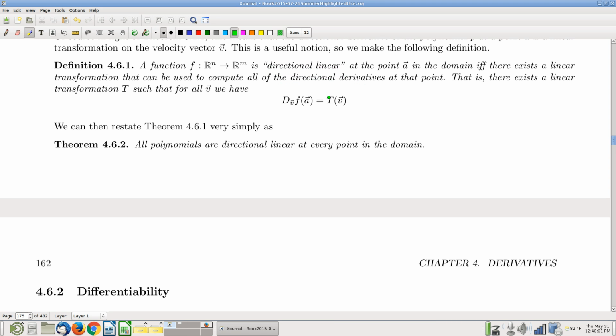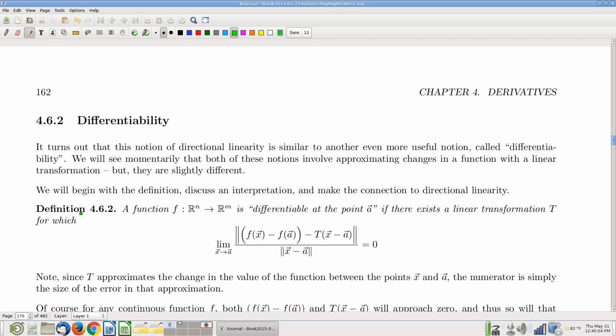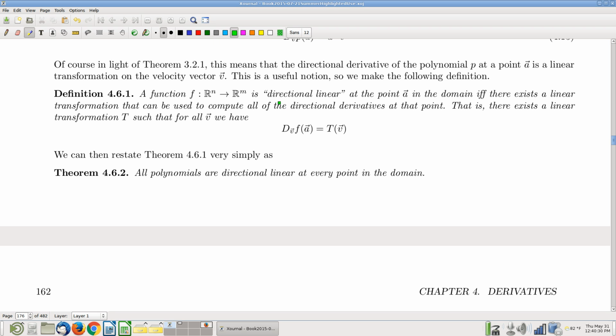Here's the new upgraded statement I want to talk about. There is a linear transformation that does a good job of approximating how the function is changing. Now, you probably noticed I just said the exact same thing over again, right? So the point of the silly joke is that this new concept that I'm about to describe, differentiability, looks at a glance really, really similar to directional linear. Stated in a very different way, but again, let me make the dumb joke again. This says that there's a linear transformation that helps you understand how the function's changing. And so does this.